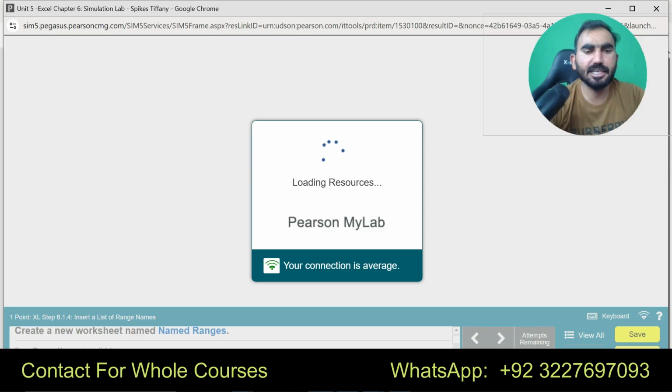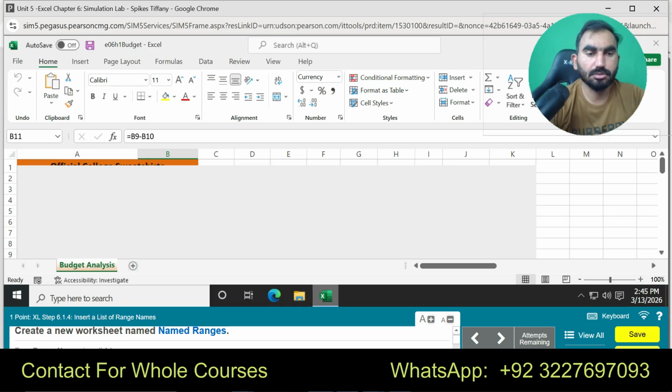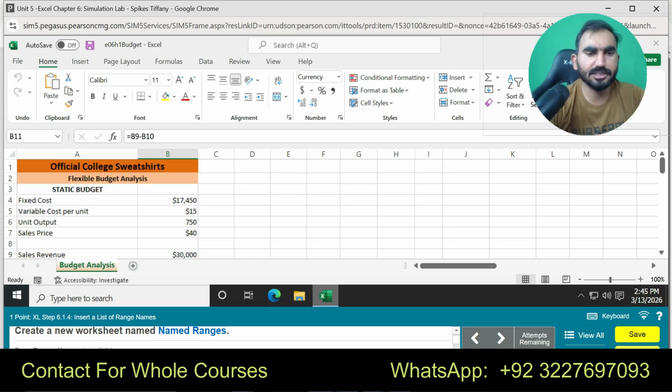Create a new worksheet named ranges. Here you can see I am going to do this one.